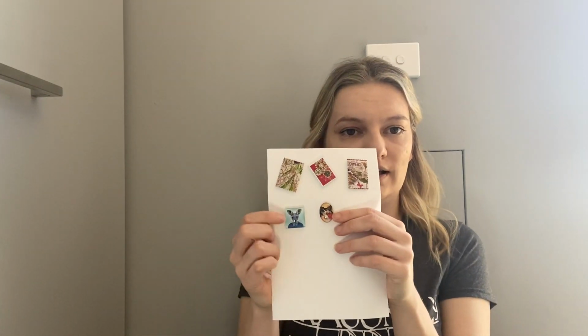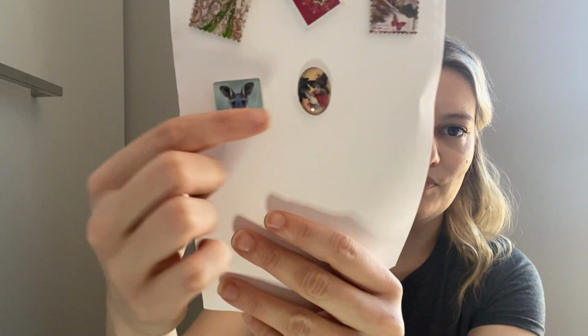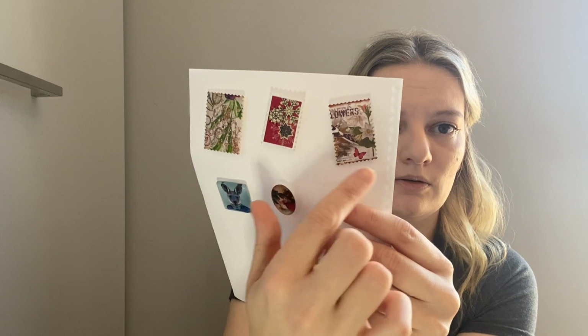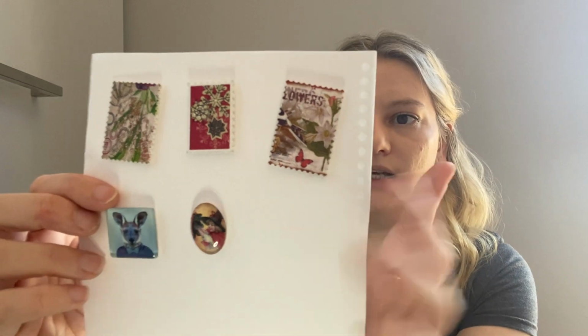I also got, when I did my order from Nicola, these two little needle minders. This is a gorgeous little kangaroo wearing a bow tie, and this little girl playing with her black kitten. She also sent me 3 little needle minders that are gorgeous as a gift with purchase. I love the Christmas one, so I need to start a Christmas project so I can use that. And now you've seen everything I bought recently.